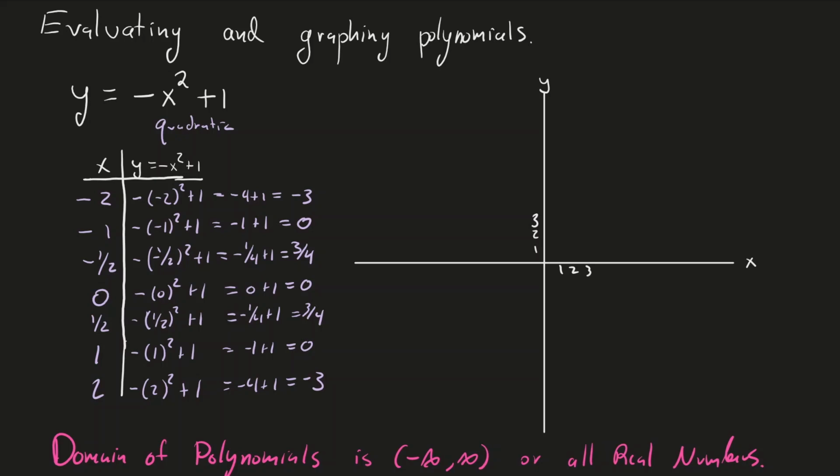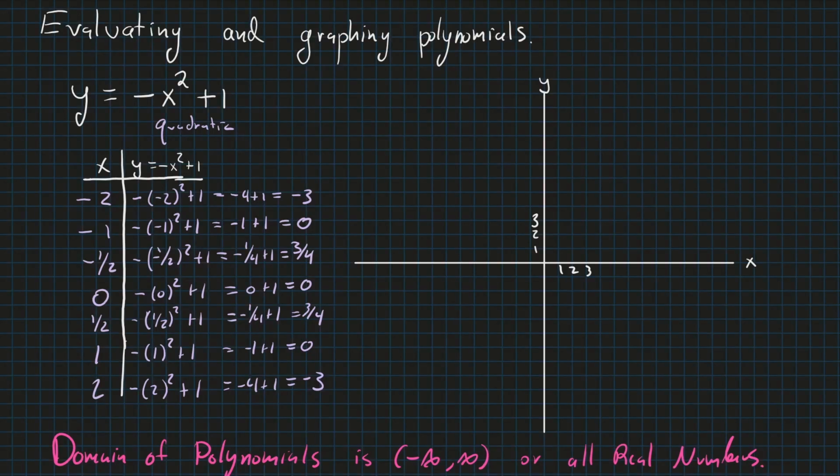Not all polynomials have such nice symmetry, so it's not going to look so nice around 0. It's not going to behave the same on either side. It really depends upon the polynomial. This one has some symmetry around 0, which you can notice. I just turned the grid on so we can graph these.